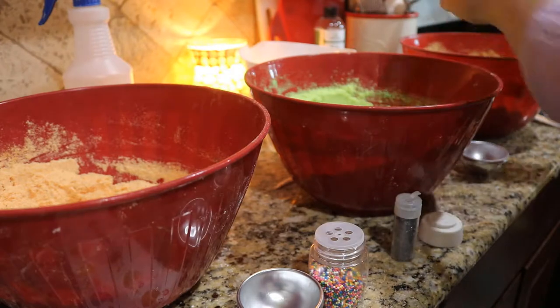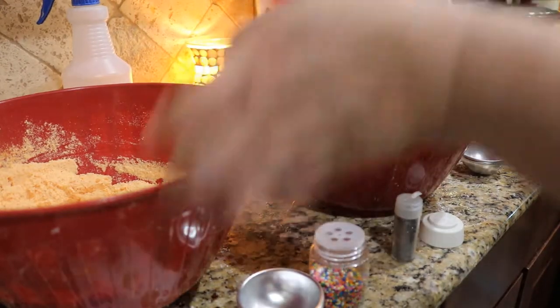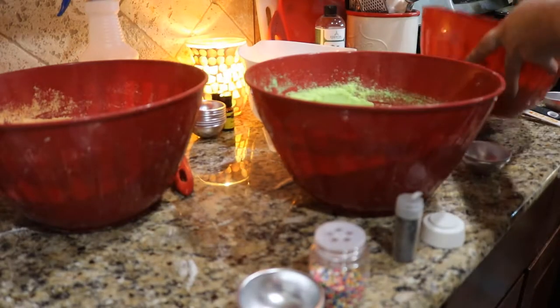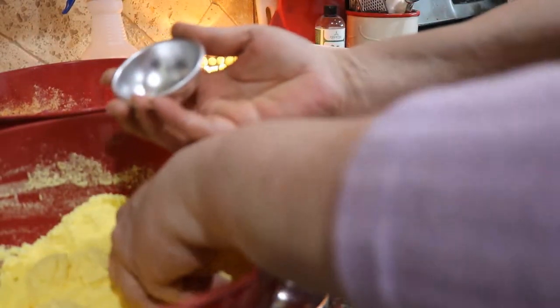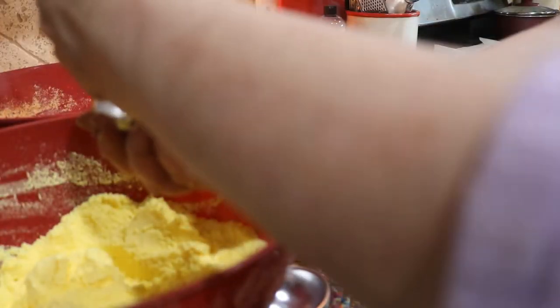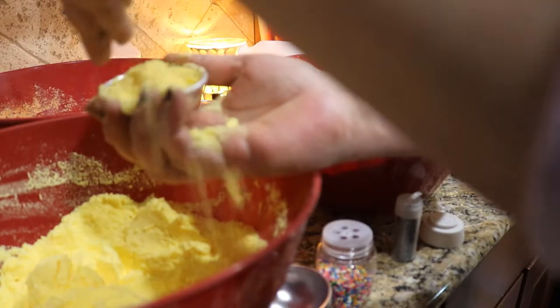And then I'm going to go over here to the yellow. And guys, I don't know if you can see this. I'll switch this over for a second so that you can see what I'm doing. So I'm going to go to the yellow here, and I'm just going to lightly put the yellow in here. Are you guys paying attention? All right. I don't want to fill this all the way. What am I doing?